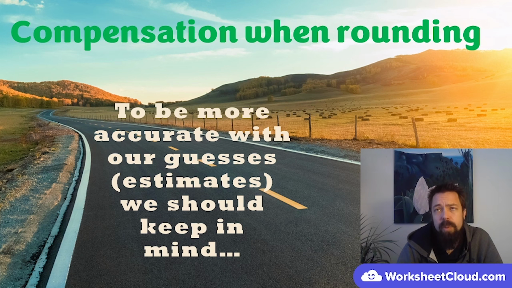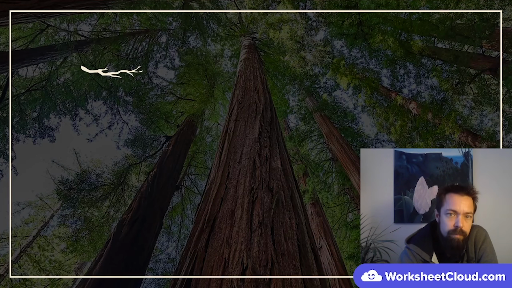Another example of that would be if we are, say, working out what is 11 times 50. I think I used that example earlier. And we say, oh, well, 11's close to 10. So 10 times 50 is 500. We just need to bear in mind that because we rounded the first one down, our actual answer is going to be more than what our estimate was. So that's what I mean about bearing in mind compensating and how it relates to rounding off.